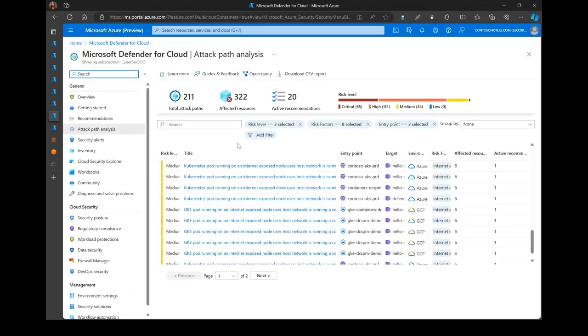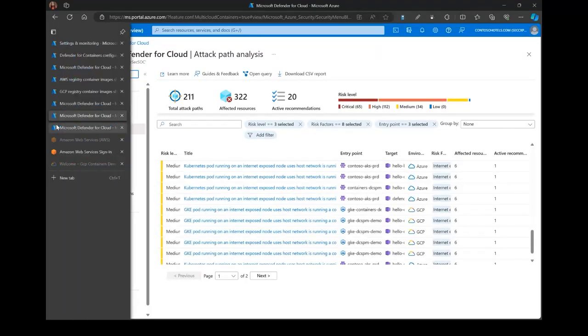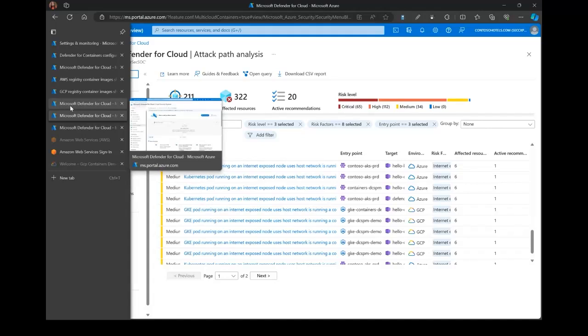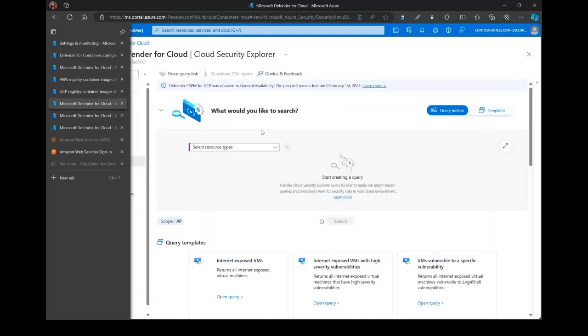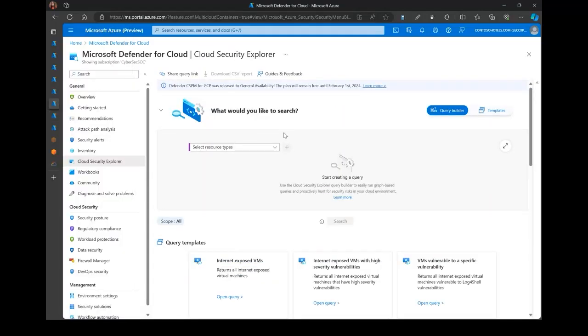So another capability that you also see with the agentless container posture is the Cloud Security Explorer. So earlier I mentioned that we have a graph-based context engine, and with the agentless discovery of Kubernetes, we're able to discover your Kubernetes estate, and also perform the vulnerability scanning through agentless container vulnerability scanning.